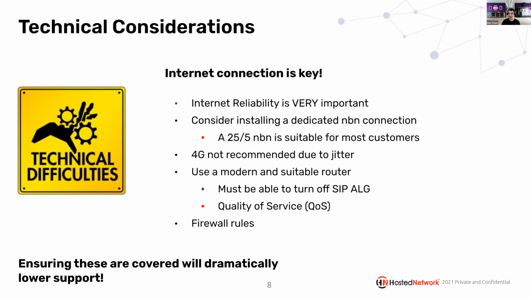I guess the piece with that is there are too many factors involved with 4G, 5G, so a fixed line is always the preferred option. You could have a really good fixed point wireless service, but a dedicated connection is the ideal way. Yeah, and not to mention a lot of 4G, 5G services are double NATed, which VoIP does not play well with. It means you're going to get a private IP address. Think of Telstra: if you ever go to 'what is my IP address', that IP address is being shared amongst a bunch of different people, which can cause issues with some voice services.